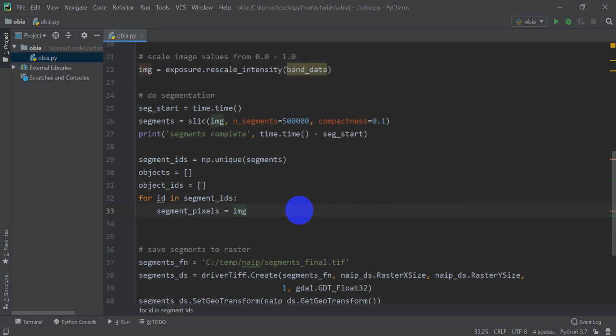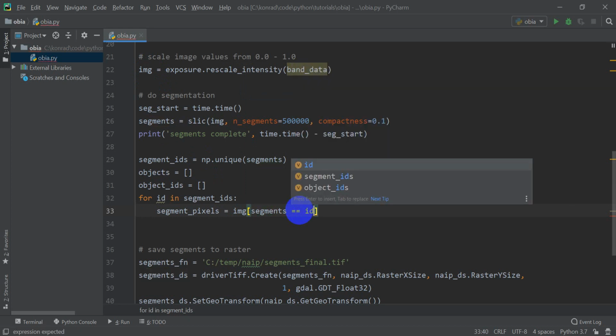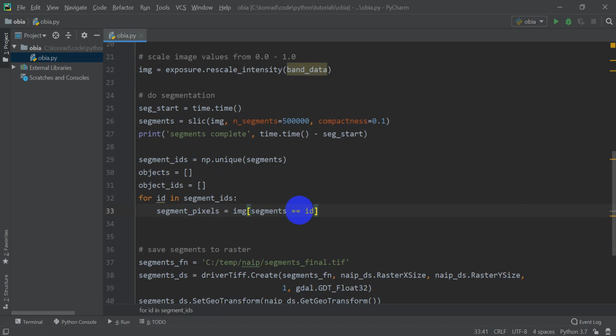So we're just going to use IMG where segments is equal to ID. Okay, so segments is going to be the same 2D shape as image. And so wherever segments equals ID, we want to get all the image values at that location.